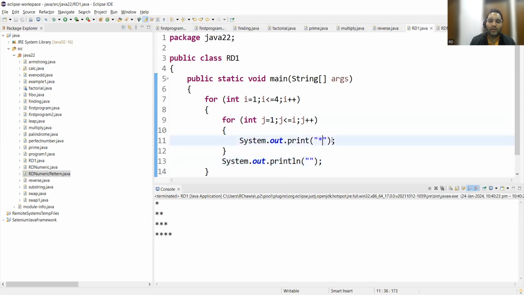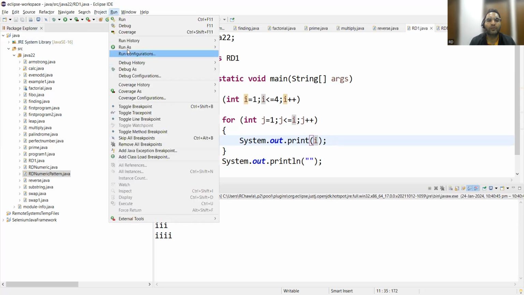Now, instead of star, if we put i itself here, then what pattern are you getting? Let us see that as well. Right? i equal to 1. So let us put it in terms of values.